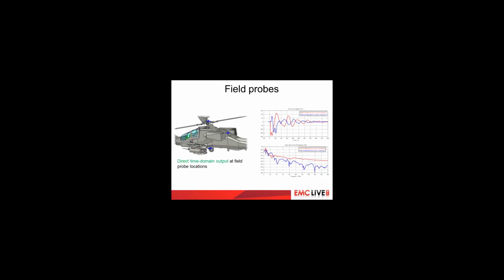In the simulation, we can place magnetic field probes in different locations. In this case, we put them near to the rotor blade hub, the top of the fuselage and below the fuselage. And these probes record the time-varying field seen at these specific locations. The time response shows some 200 amps per meter peak field strength, and some ringing in the time waveform, out to 1,000 nanoseconds. Fourier transform of the transient response yields the spectrum.